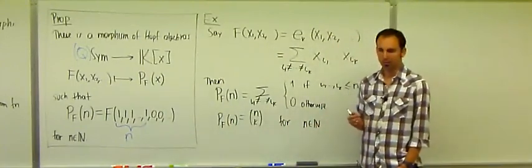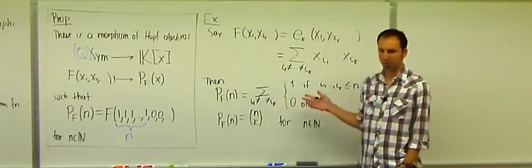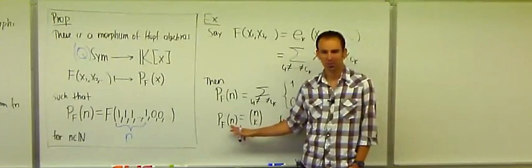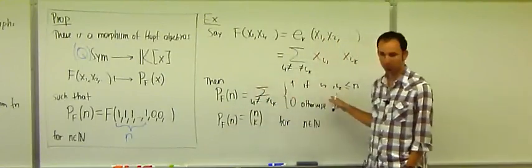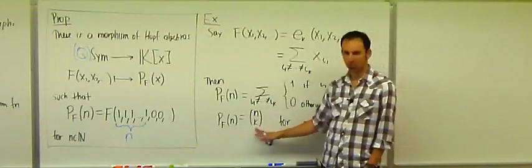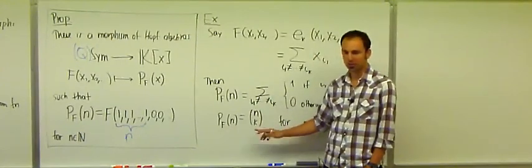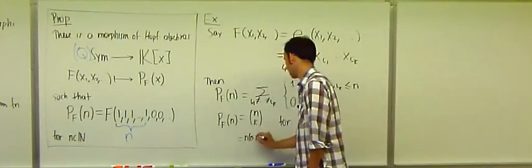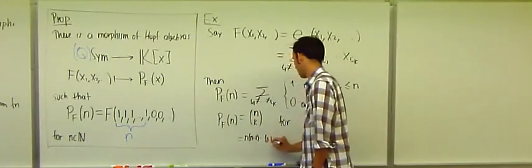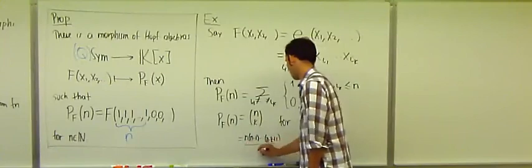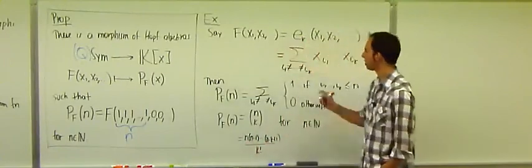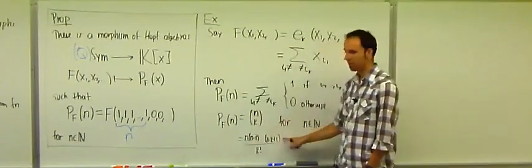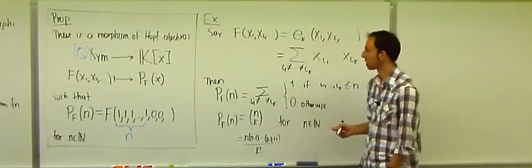Now, from what I'm doing here, it shouldn't be obvious that the answer is going to be a polynomial in n. I hope that's not obvious to you from the way we're computing it here. But is this a polynomial in n? Well, it is if we write it as n times n minus 1 times n minus 2 up to n minus k plus 1, over k factorial, right? k is a fixed number. And so this is a polynomial in n of degree k. Okay?